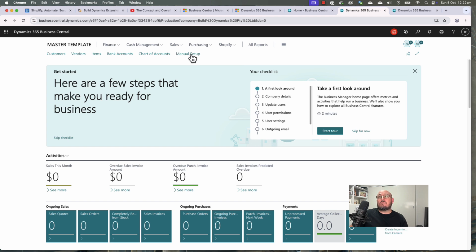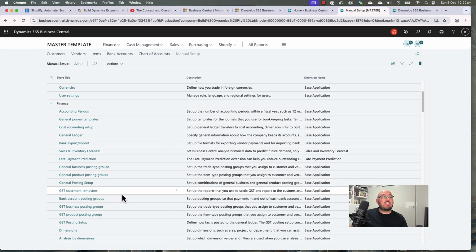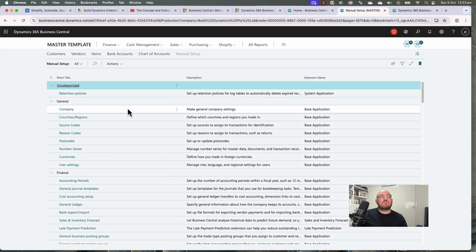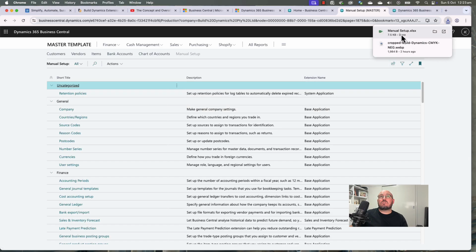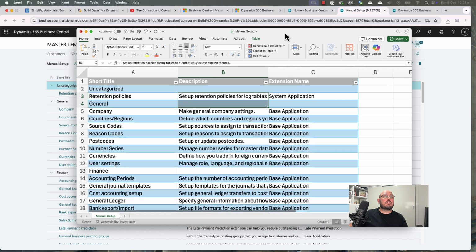So we've now got to go and take a quick look at some of the setup in manual setup, and I'm going to encourage you to try and understand the posting setup. But you'll notice at the top here, the general, this is really simple. So I go open in Excel, it downloads my Excel file and opens. Let me drag it over the window. And I got an Excel file that looks like this.